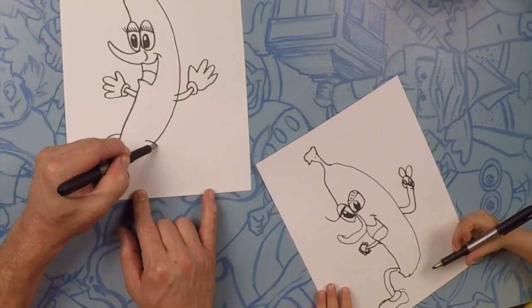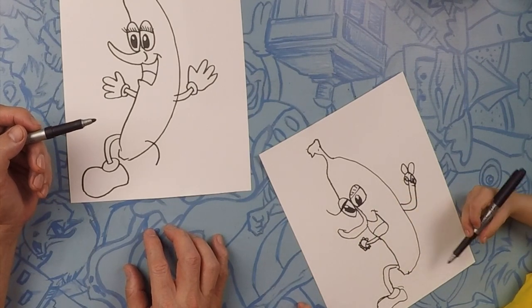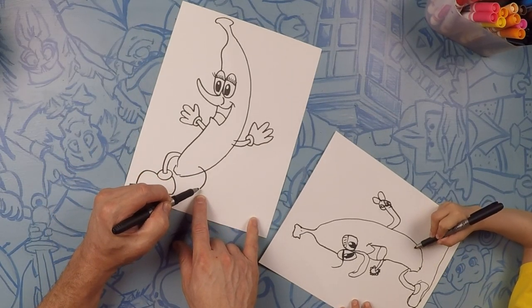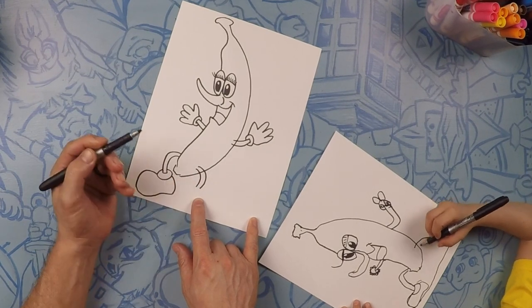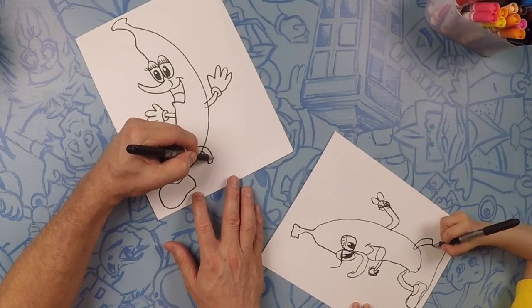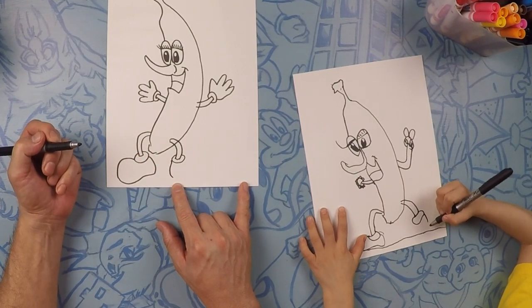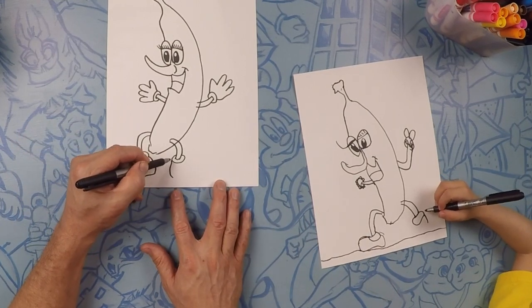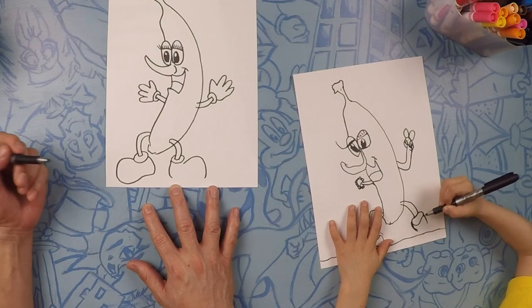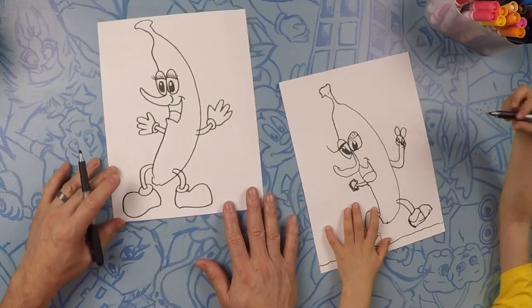Okay, the other leg — kind of a goofy leg. I'm going to put a ground so it's not like he's floating in air. We're going to start from his leg on this side and come down. Close it off, same thing, and then the donut. We're going to do his heel first, and then a big rainbow for the front of his foot. And close it off. So there's our banana — let's color!